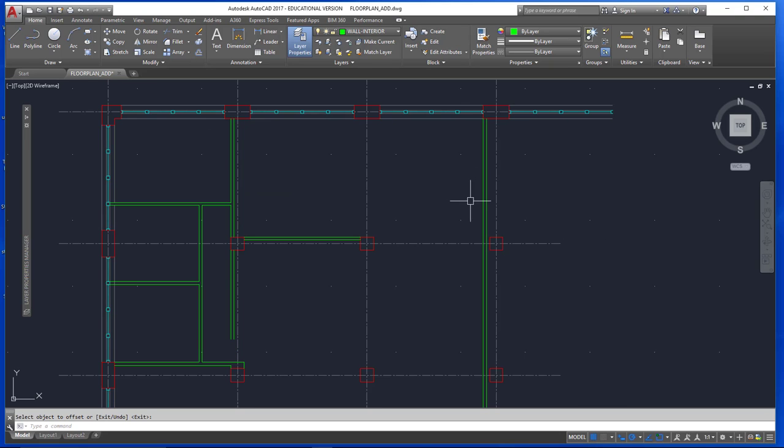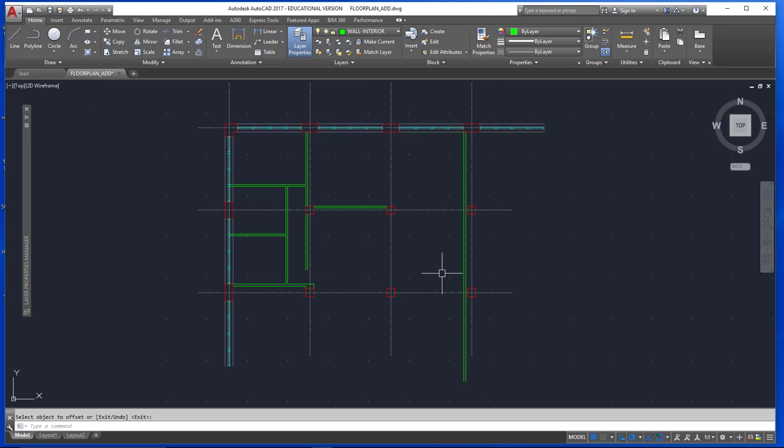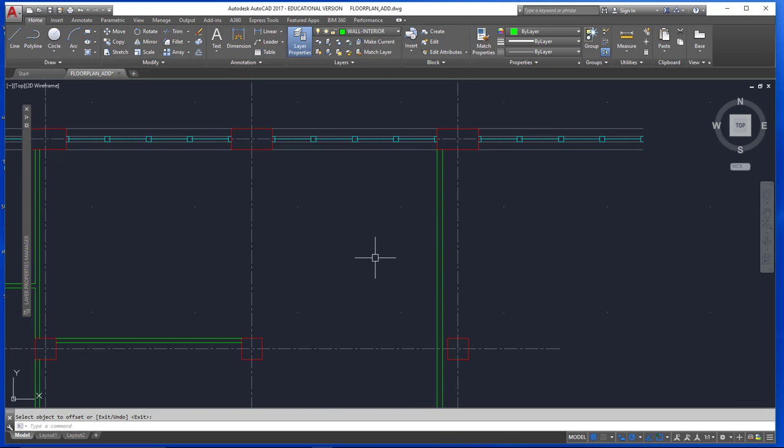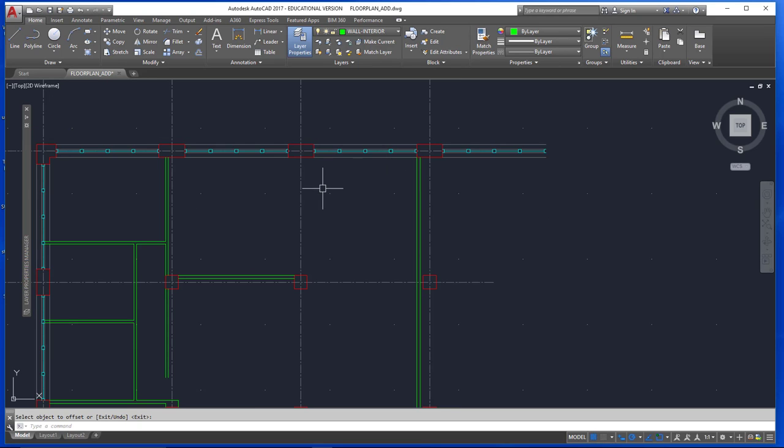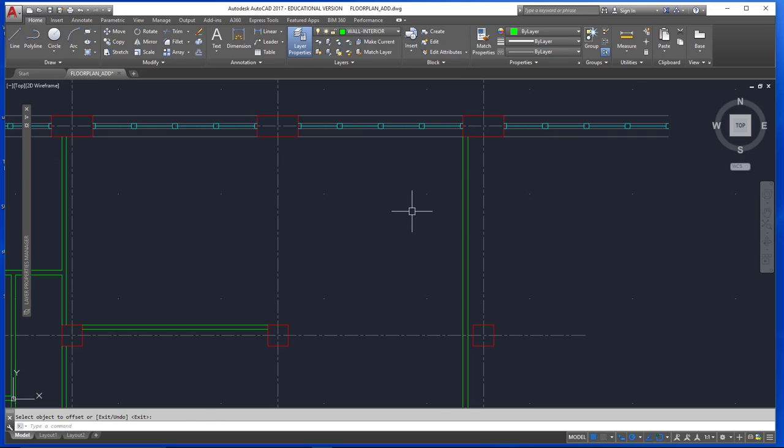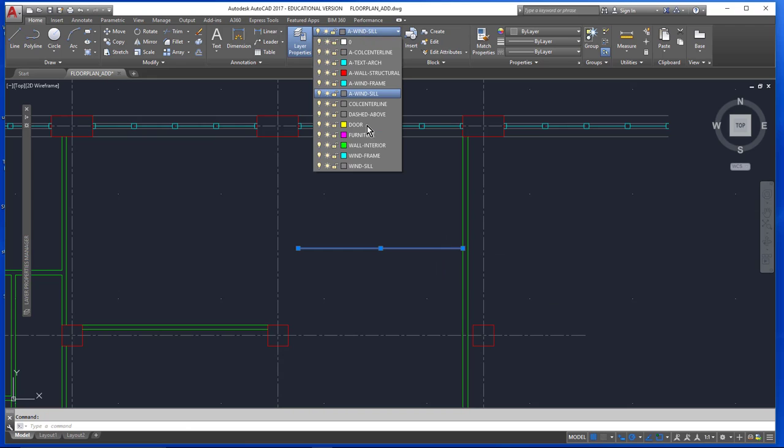Now let's see, I want to draw the rooms on this side. So I can start with the first wall over here because I know it's 10 feet, let's see, what's that say, 10 feet 8 inches. Yeah, 10/8. So I could do this a couple ways. I could offset 10 feet 8 inches and offset this line, and then put this on the wall interior layer.